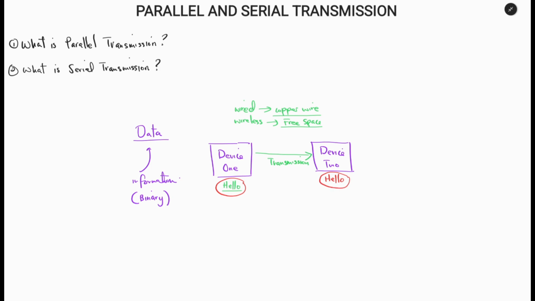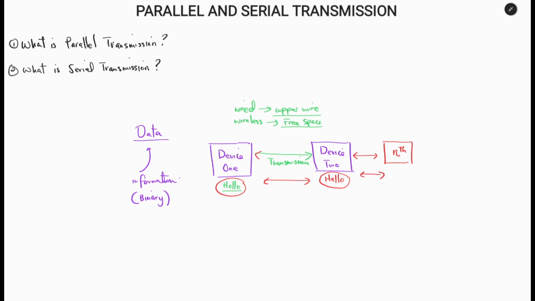And also we can have n number of devices that we can connect, and we can use either parallel or serial transmission to transmit this data to other devices. And some of these devices can either send and receive. So we have a two-way communication model, where device 1 can transmit data and it can receive data, same as for device 2 and so on.